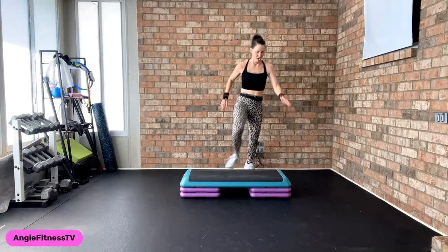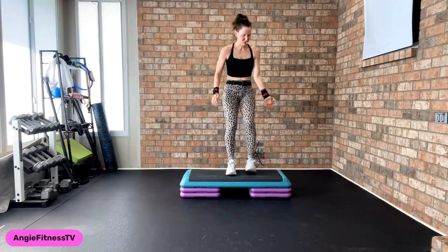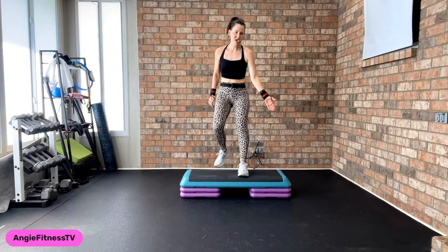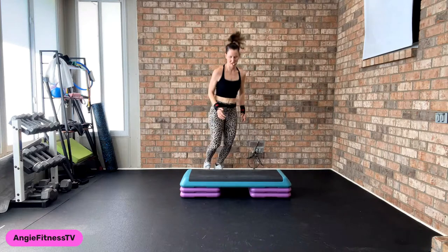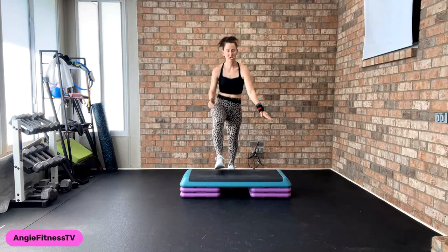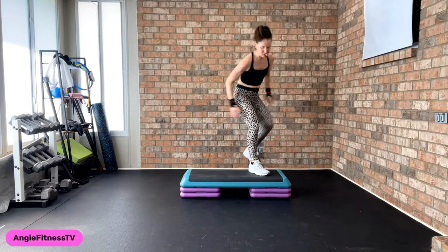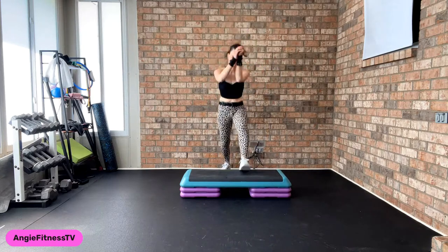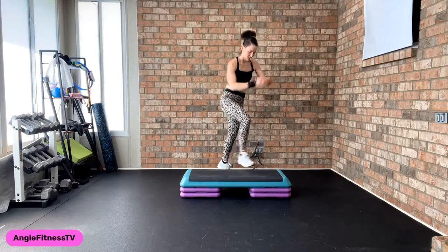Intermediate level. Whole foot on the bench. Whole foot off. From the top in the right corner. Two knee tap down. Two left basics. Two left basics. Two knee tap down. Add that riser if you can. Challenge. Two knee tap down, four jacks. Two times through. Come on.